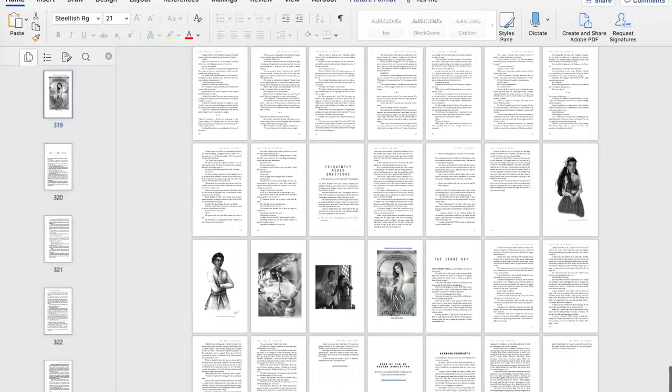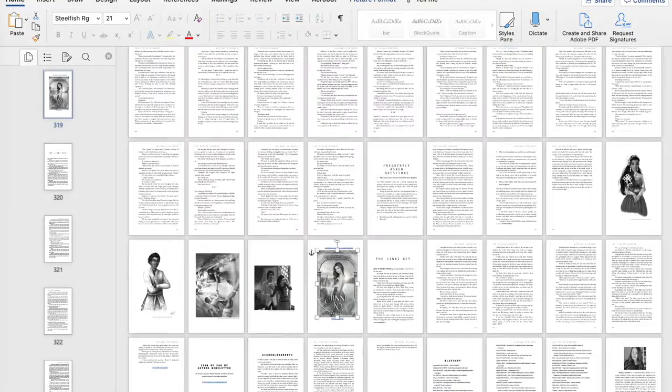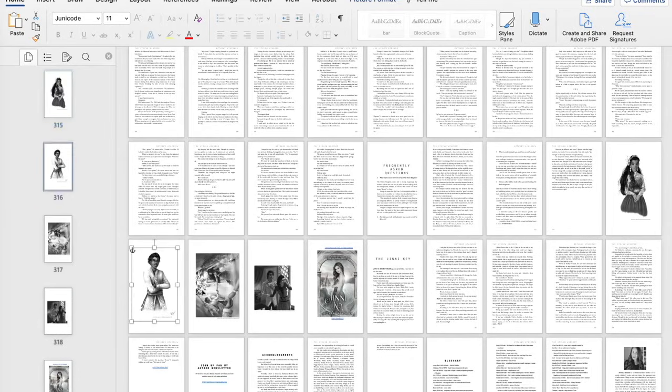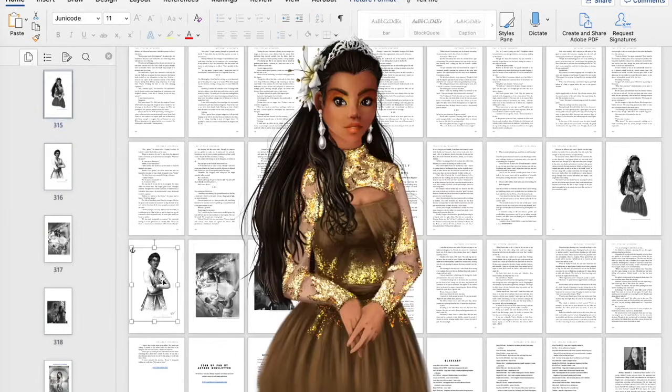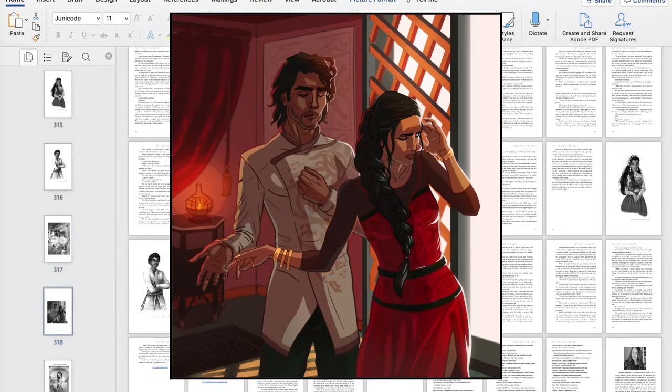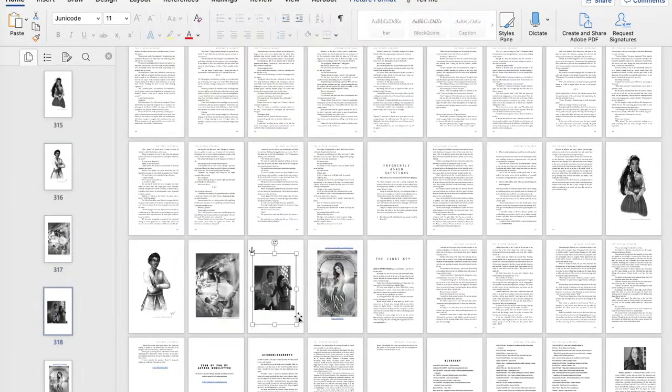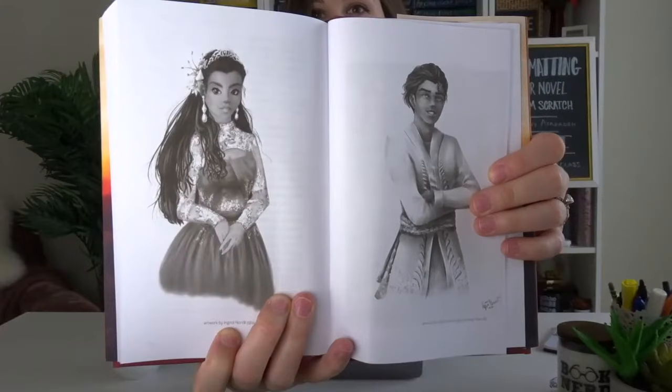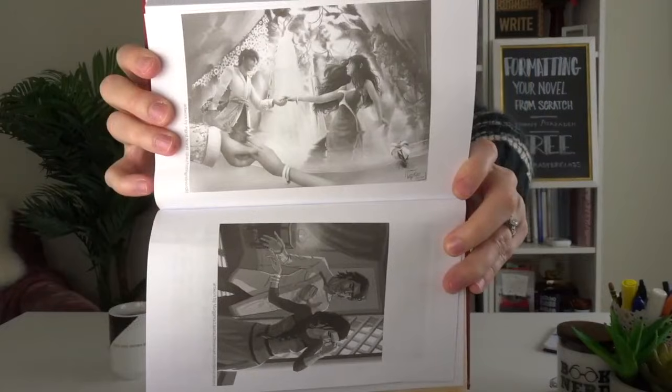The next thing you're going to notice, I'm going to zoom out here so you can see all of it, is my gorgeous character art that I mentioned earlier. These first 3 are by Ingrid Nordley, and then this one is by Margarita Lapina, and they gave me permission to include it in my book. I'm going to show you what that looks like on the page, but it looks so beautiful.